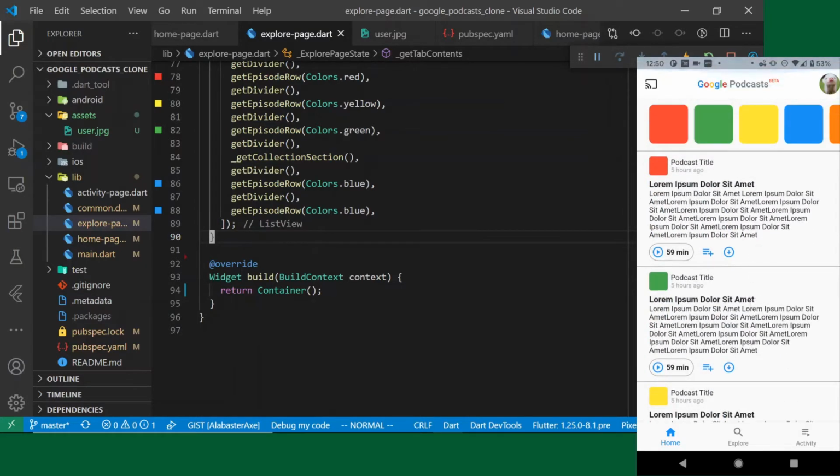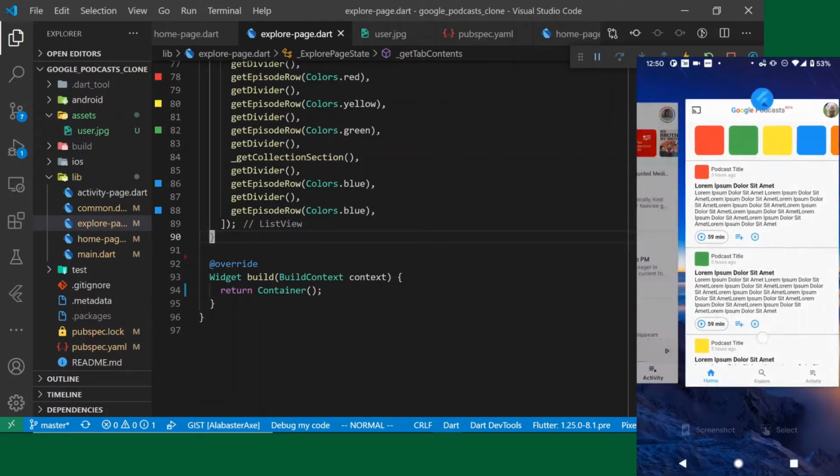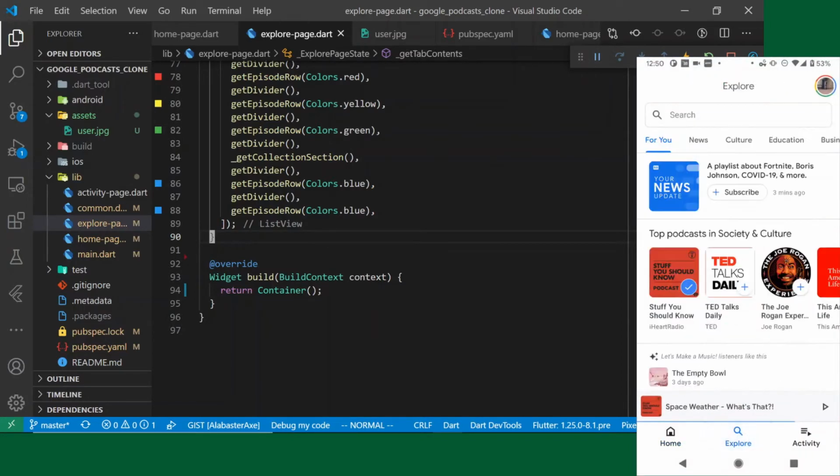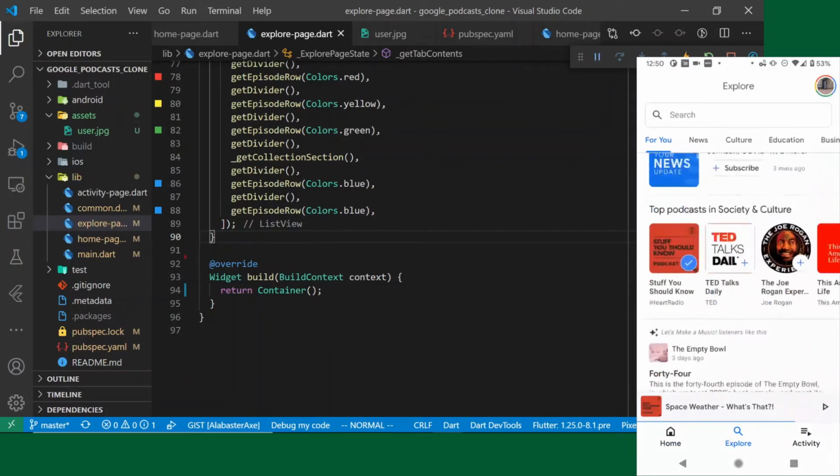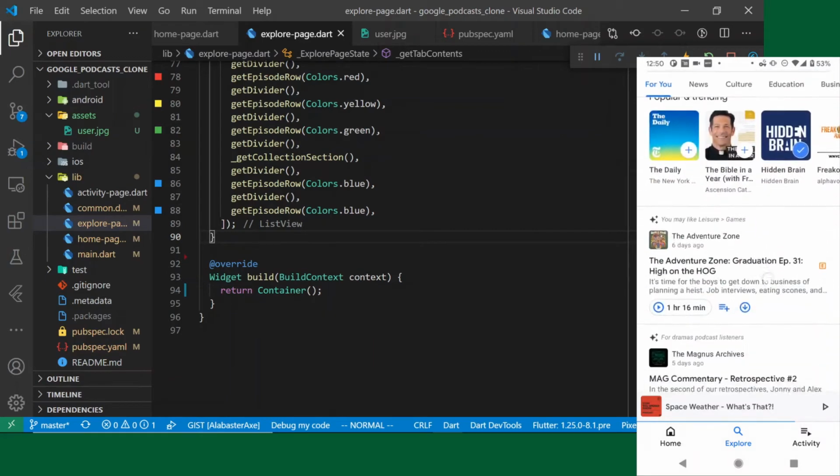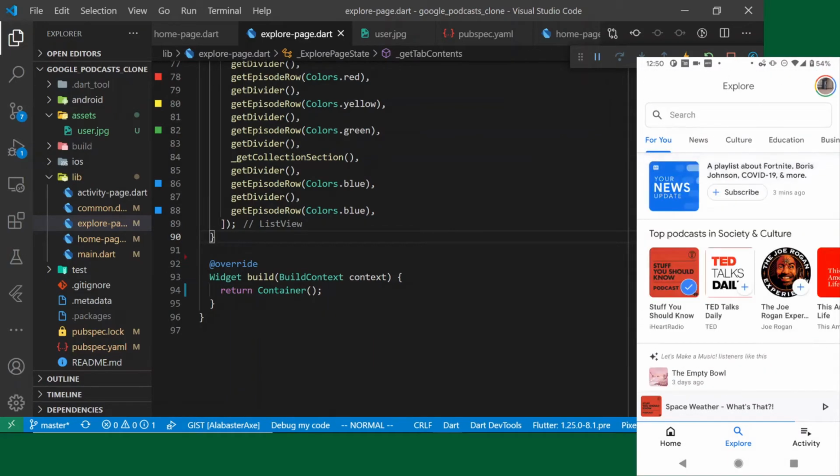So I'm not going to go into detail in this video about how to build those up. These are fairly straightforward combinations of rows, columns, and paddings. Not that much fanciness going on here. Maybe a rounded rectangle border or two. But the purpose of this video is really to go into how to get, if we switch back to podcasts, how to get this nice header scrolling behavior. So that's what we're going to be focusing on today.